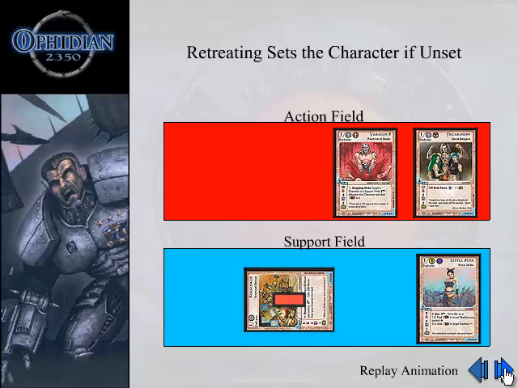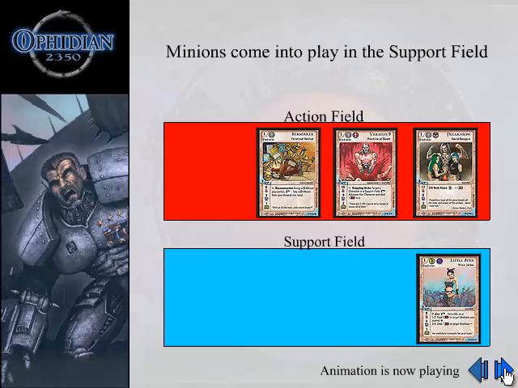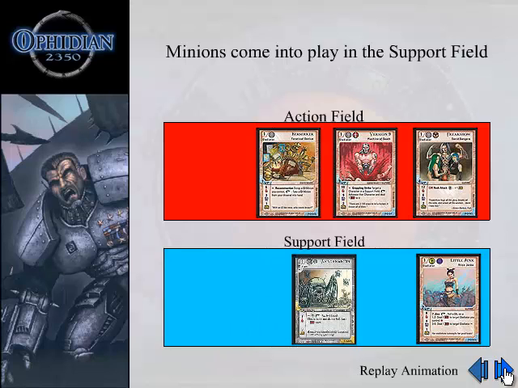Now this animation actually tells me something that I didn't know in the rules, which is that if you retreat a character and they are not set, this will set them, meaning that they're done, they cannot attack or move forward. And here we're talking about the minions coming into the support field.